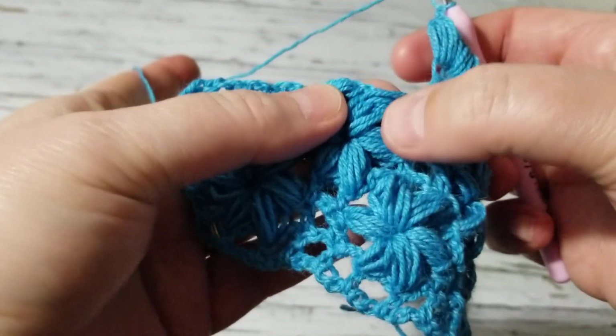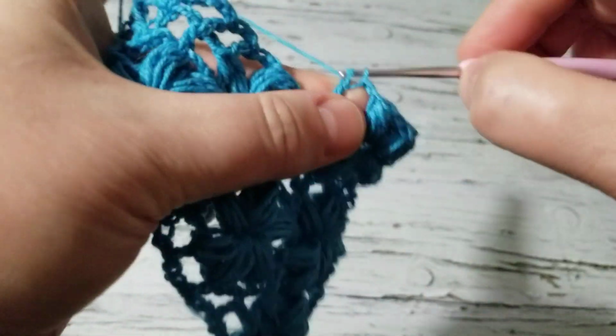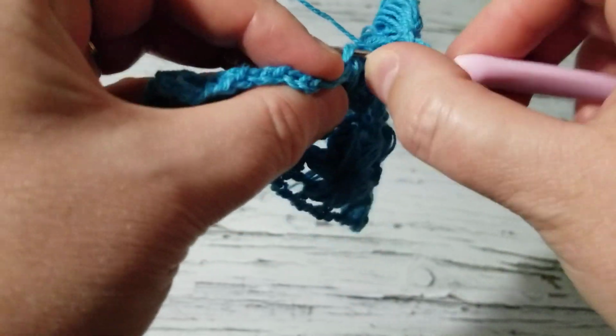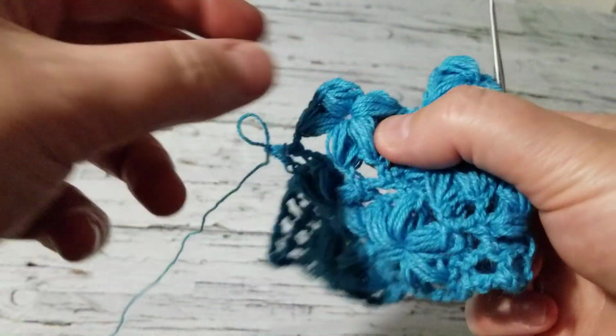Okay, we're on the bottom of the puff stitch. Go into that top and then make a double crochet, chain 2, then go to the next puff stitch, grab that V, and then make a double crochet, chain 1. Okay, and this is how it looks like.